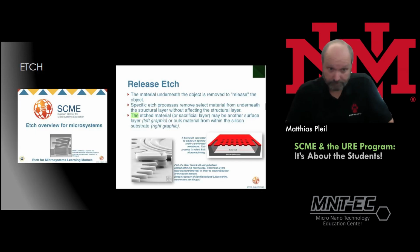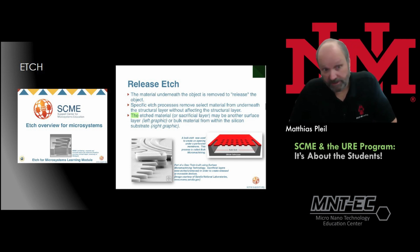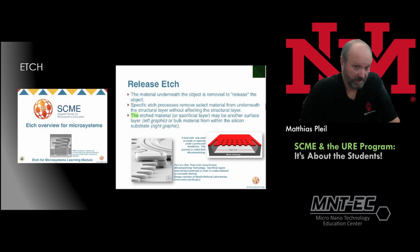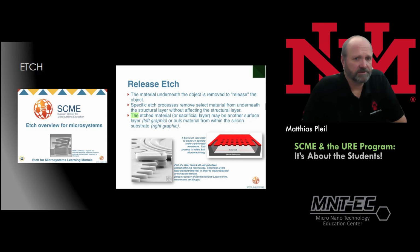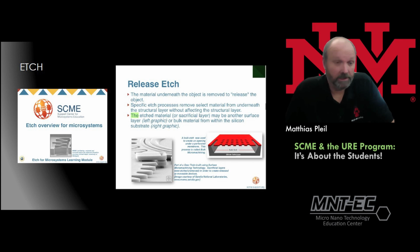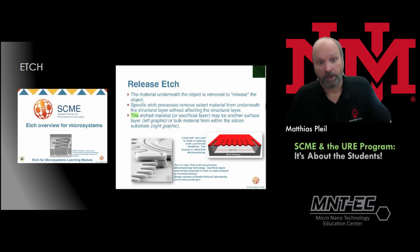We have an etch unit. Again, on the left is an image of the first page of the PowerPoint, and the scanning electron microscope picture within that image shows a high aspect ratio folded spring, a leaf spring. MEMS devices are microelectromechanical systems, so there's usually a mechanical component to it. So we do things like make inertial sensors, surface acoustic wave sensors, and things like that. And they all have different kinds of mechanical structures associated with them. So that's what I like about this field. It combines electronics and mechanical systems.